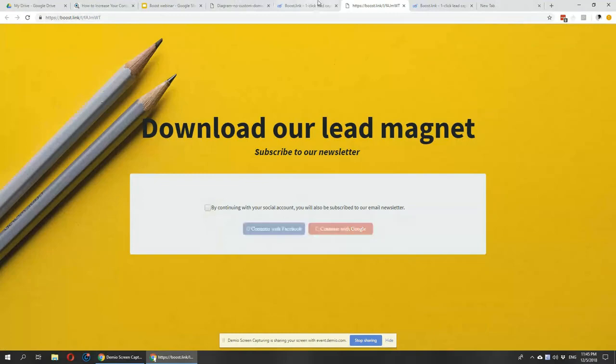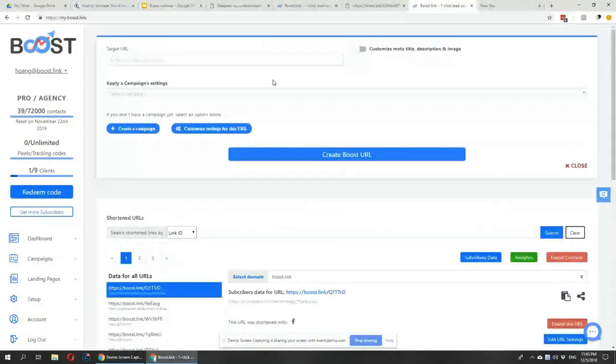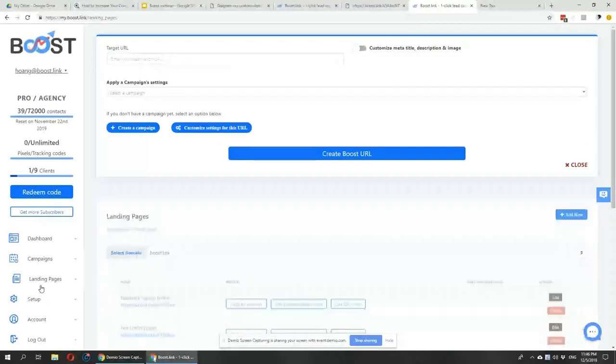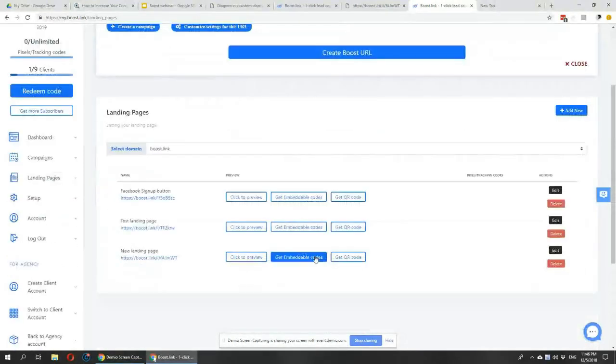Before this, we actually had the checkbox elements when creating the links. But when we thought about it, it was just a bridge page and it wasn't customizable. So we brought over the entire landing page builder right here to make sure that it is customizable for you. So that when people go to your URL, they will know what happens next, and you can link to your privacy page, you can link to your terms of service page, or use the checkbox element, to make sure that you are compliant.